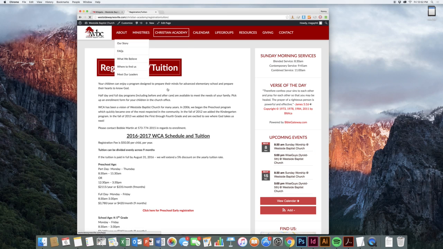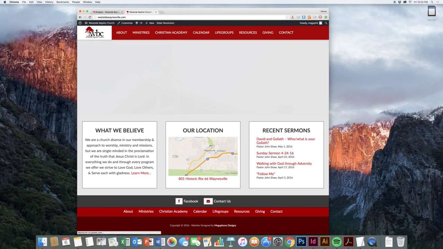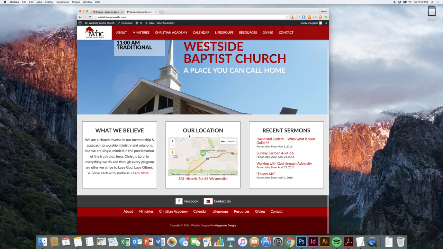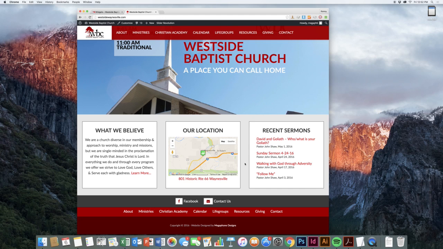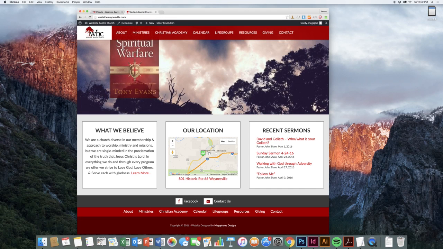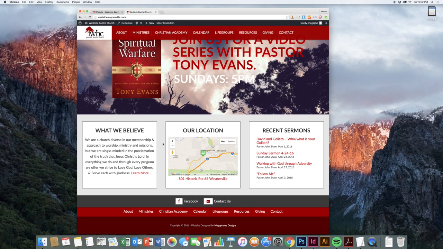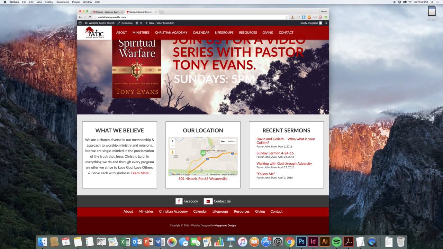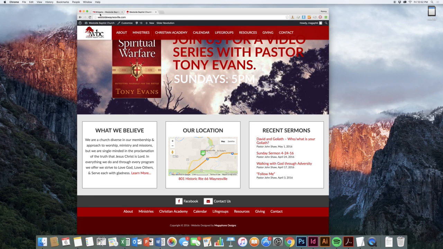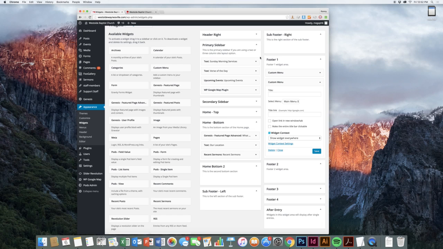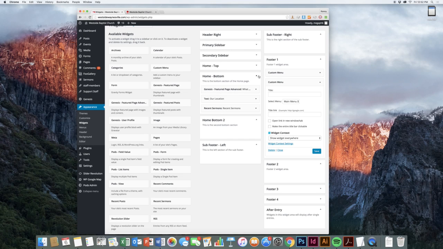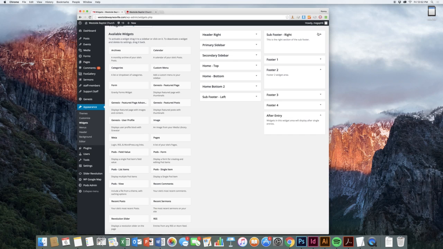Now, on the home page, though, it's a little different. If you add a new widget into here, well, there's space for 3, right? And so then if you add in a 4th, then it's not going to just fit right inside these 3 spaces. And it might look okay, but probably it will look a little bit not so okay. So if you want to do something where you're adding in a bigger piece of content to the home page or something like that, let us know and we can help you out. We can make sure that you get set up in a way that's going to look reasonable. Just call, email, text, something of that nature.